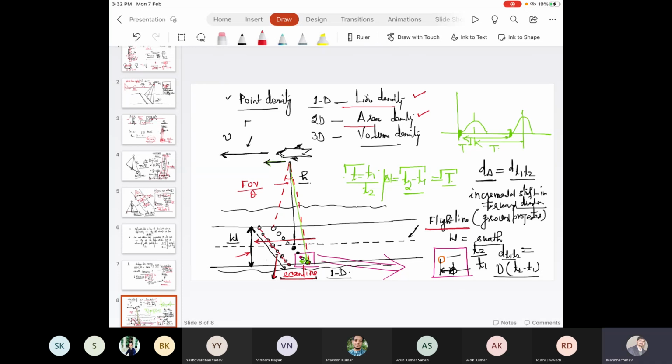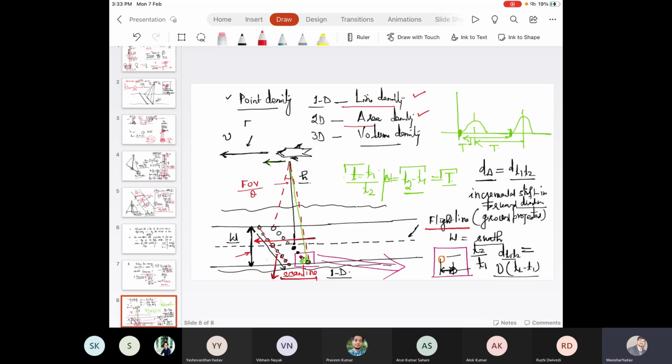So in nomenclature, what we call along the scan line and across the scan line. Though I'm using the words across and along, these two lines are not orthogonal. Orthogonal means separated by a 90-degree shift. This is a slant line. But in our calculation, we assume that this scan line is perpendicular to the flight line. That assumption we make for our further derivation or calculation.